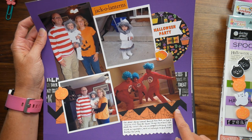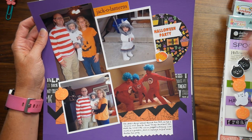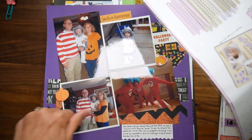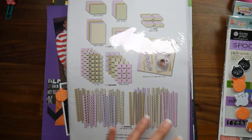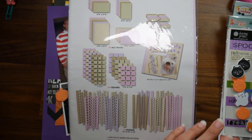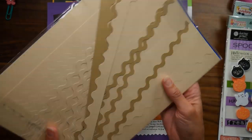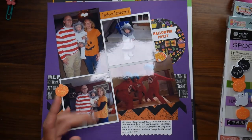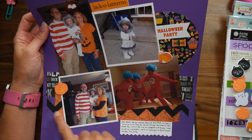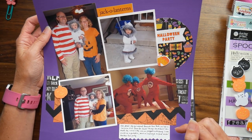And then this black zigzag or chevron strip was in my stash. I have a drawer full of border pieces like that. And that particular strip came from something similar to one of these packs. I don't know if anybody remembers this from a long time ago, where you could just get different color combinations of borders and squares and different mat pieces and all that. So this is actually on my desk because my daughters were using it. So I still have a bunch of those and decided to pull one out and use that there rather than create another little piece or use some brick rack.